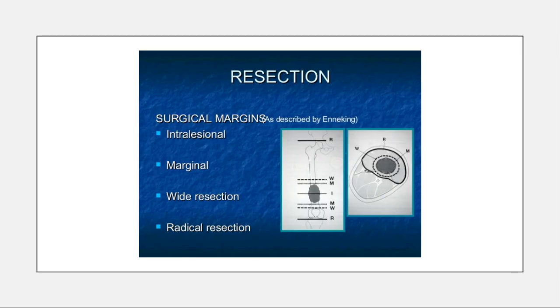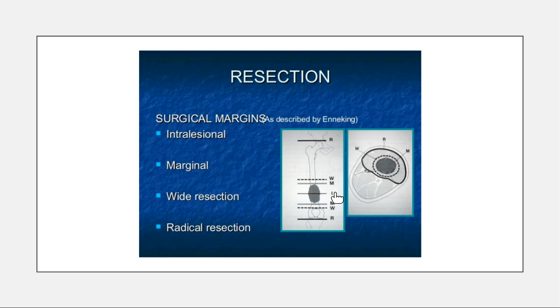Now, in terms of the surgical procedure itself, this is just to go through some of the principles of surgical resection. If you look at this picture here, you can see that this is a tumor, and surgical resections can go, one, it can be intralesional, where you pretty much go straight through the tumor. Sometimes they call this a debulking procedure. What happens here is that you remove as much of the tumor as you can, but you leave back a lot of gross tumor present in the tissues.